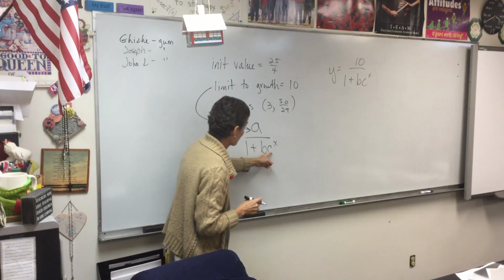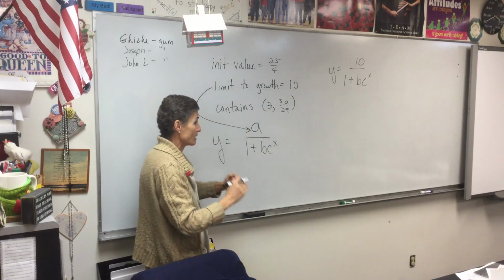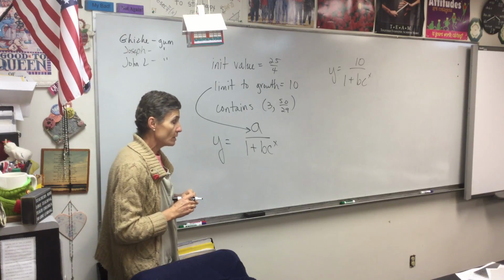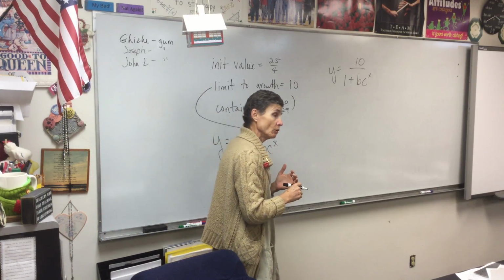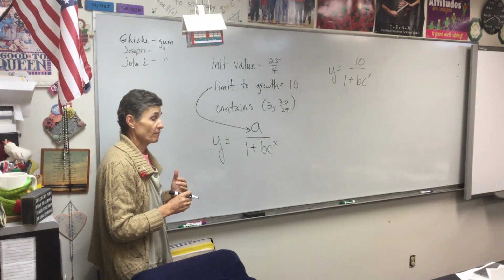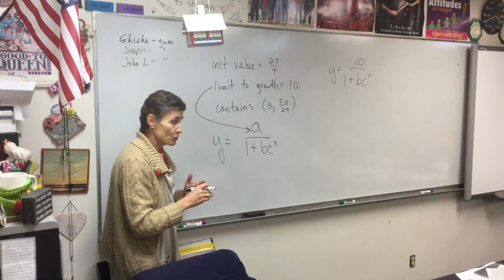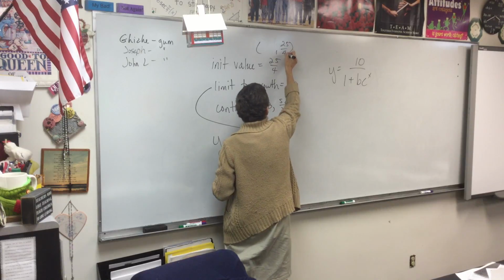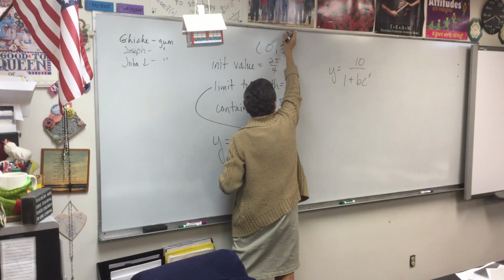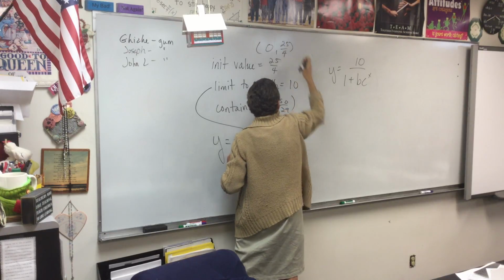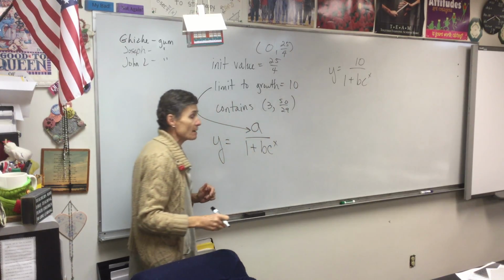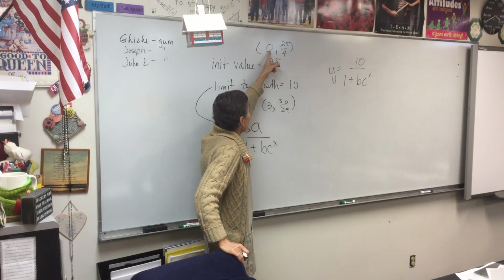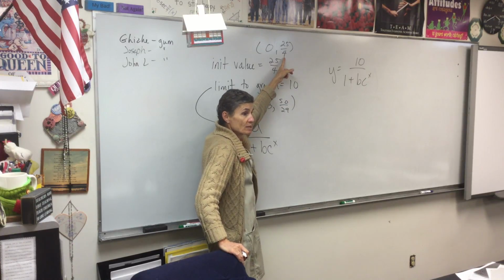Now, where do we go next? There's like 3 variables we're solving for, A, B, and C, so it's like a 3-step process. A is taken care of. All right, now, where do we go? Initial value. Now remember, whether it's an exponential, Maria, or whether it's a logistic function, the initial value is like the y-intercept. It is the value of the function when x equals 0. Normally with these things, x is a time, 5 years, 8 minutes, whatever. So if x is 0, if time is 0, then this is the initial value. This is the starting point.